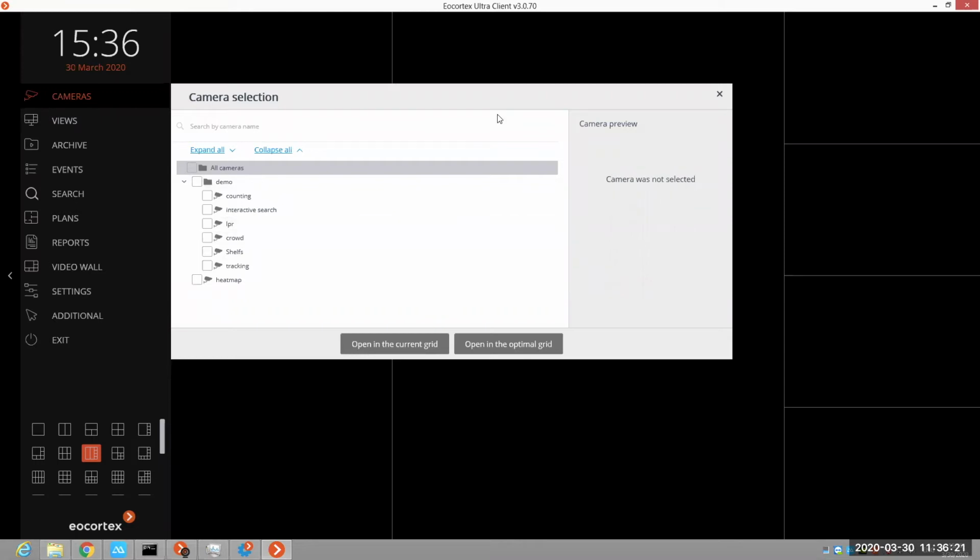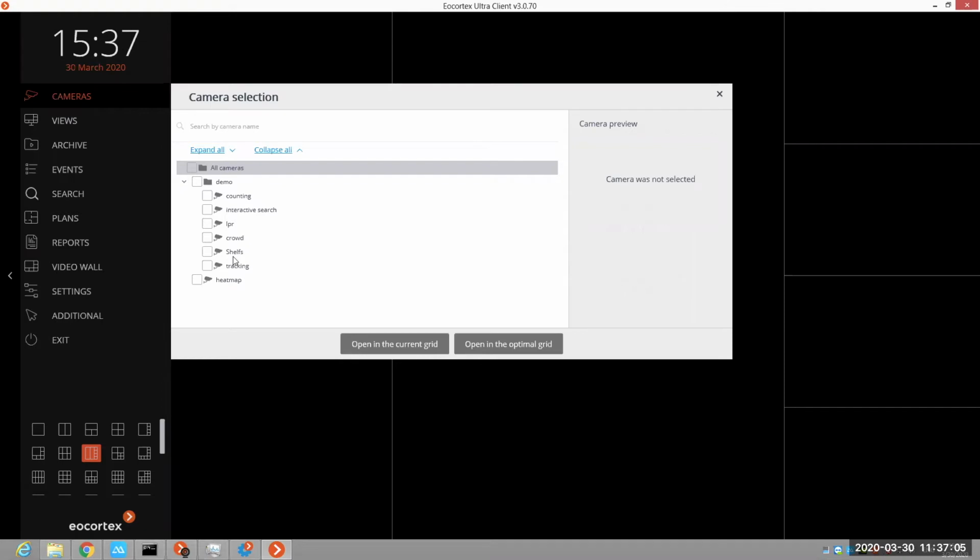So if it is a group of servers, a system of servers, a multi-server configuration, then we will see the list of cameras, and for the operator, it doesn't matter if it's a single server or a multi-server configuration. He will just see the list of cameras. So answering your question, you can watch the cameras from different servers in one client application. And the operator, for example, is not like the administrator, and he doesn't need to know everything about your network. He just watches the videos of the cameras.